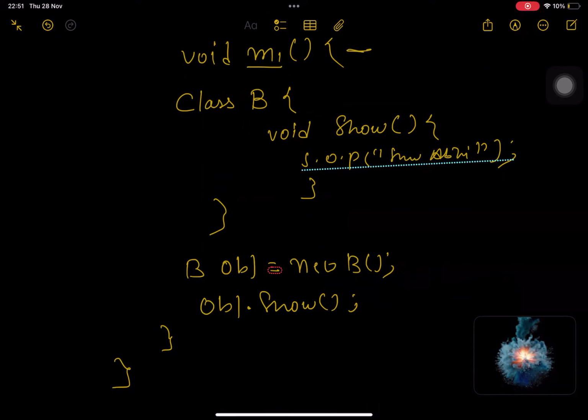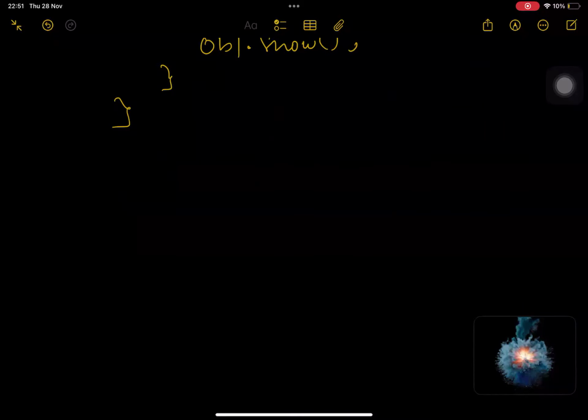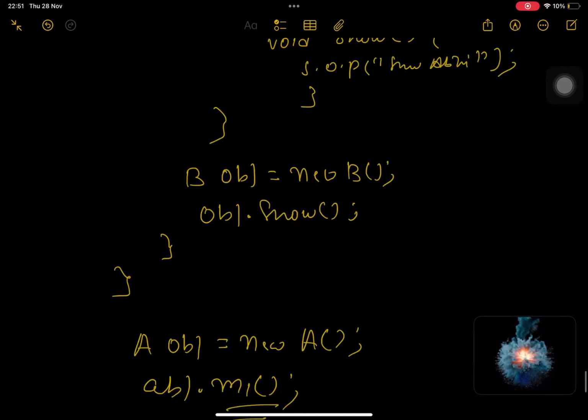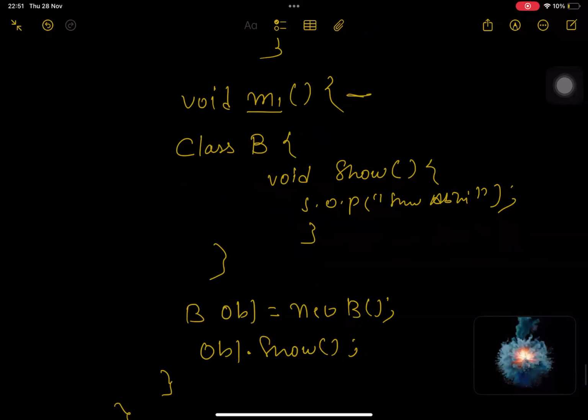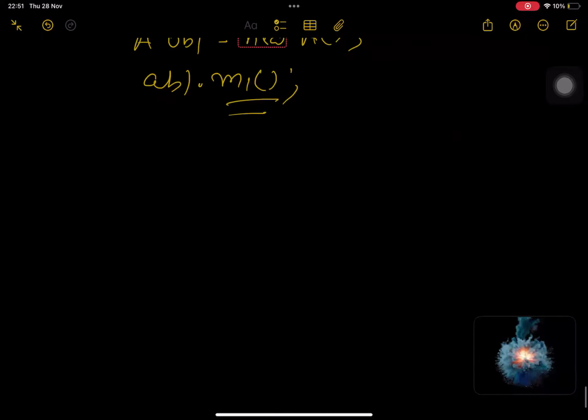So let us assume anywhere if you have a main class and you want to invoke that one, how will you invoke? You can just create an outer class object, obj equal to new A, right? Now obj.m1. So when I call m1, what happened? This will get executed, the B object will be created, and the so method will get called, and it will print this line. So clear to you all? Yeah, it's clear now. Okay.